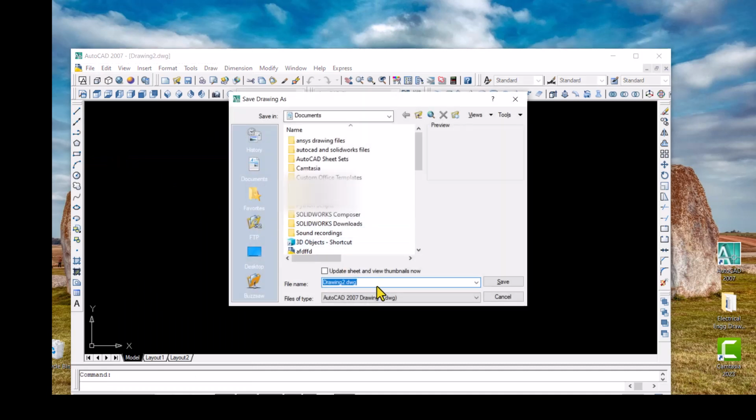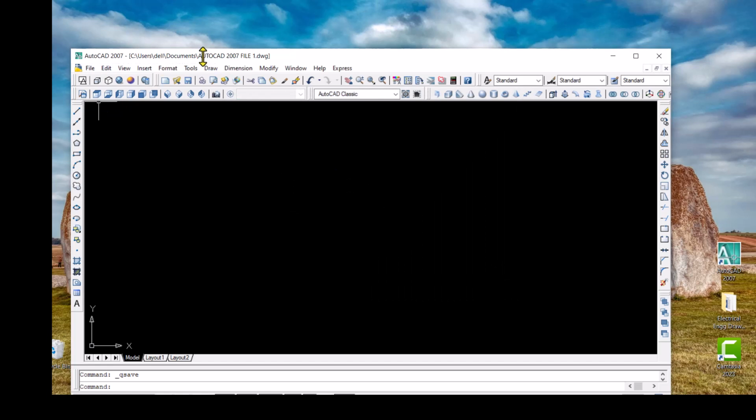Here we can write the name of the file, for example AutoCAD 2007 file 1, and we'll just click on save. So now we can see that the file name has changed from drawing1 to AutoCAD 2007 file 1.dwg.